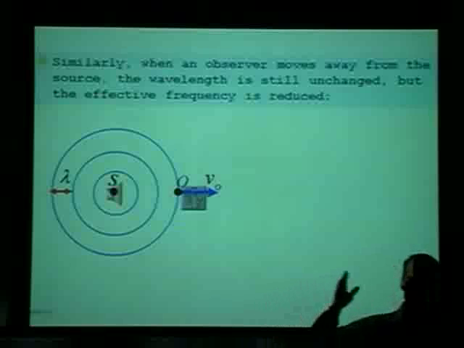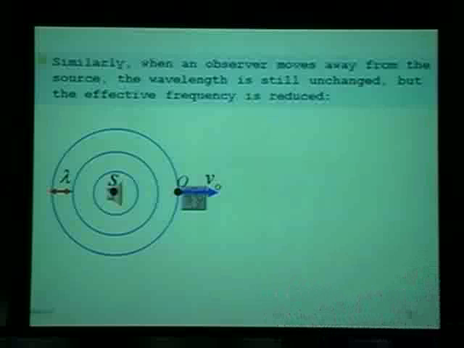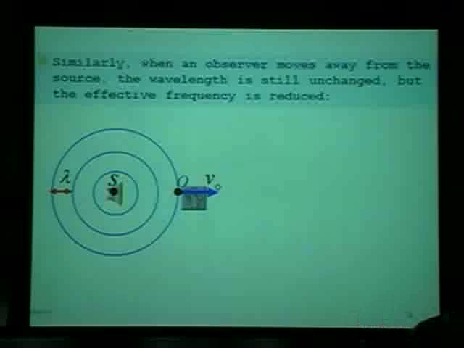But I just received a wavefront, the next one's coming in, and now I'm moving away from the source. So it actually took a little bit longer to get to me. I finally received it over here. I continue moving away from the source. The next one after that, I finally receive it over here. Effectively, as I move away from the source, the frequency of the wavefronts that I receive actually goes down, because it takes a little bit longer for those wavefronts to get to me. So as I move away from the source, the effective frequency that I hear is less than the actual frequency put out by the source.